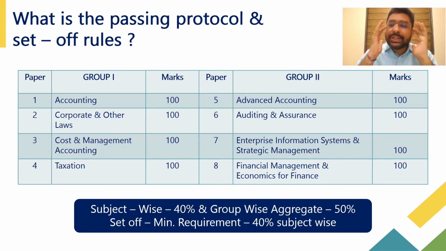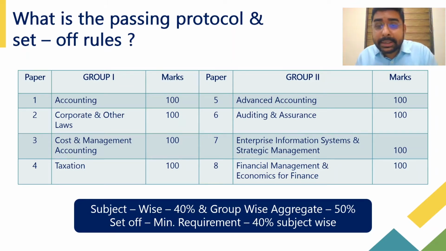Now, जैसे सीए फाउंडेशन में आपको 4 पेपर देने हैं और आपसे ये बताया गया है कि each paper you have to score about 40 marks, right? But as an aggregate in totality you have to score at least 50%. मतलब आपका एग्रीगेट स्कोर should be more than 200 out of 400, right? That was the rule for CA Foundation.